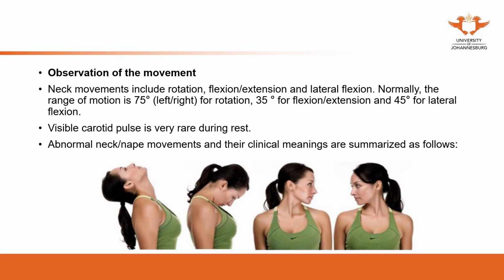For the inspection of the neck and nape, we're going to focus on the abnormal skin, such as the previous few slides have introduced. We're also going to focus on the movement of the neck, in terms of rotation, flexion, extension, and lateral flexion. So these are some data that are considered as normal degrees.